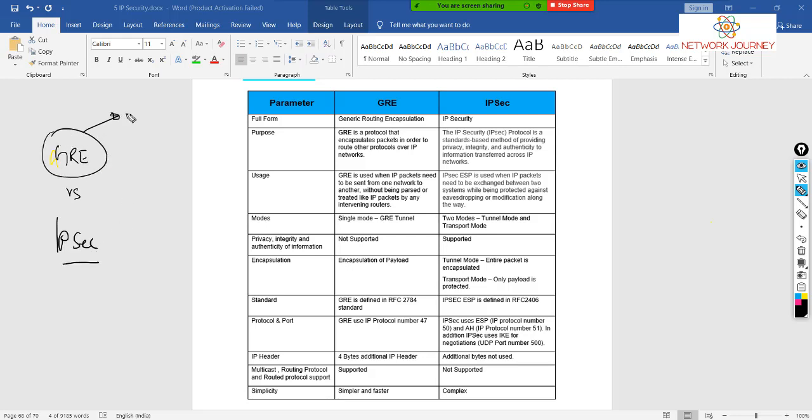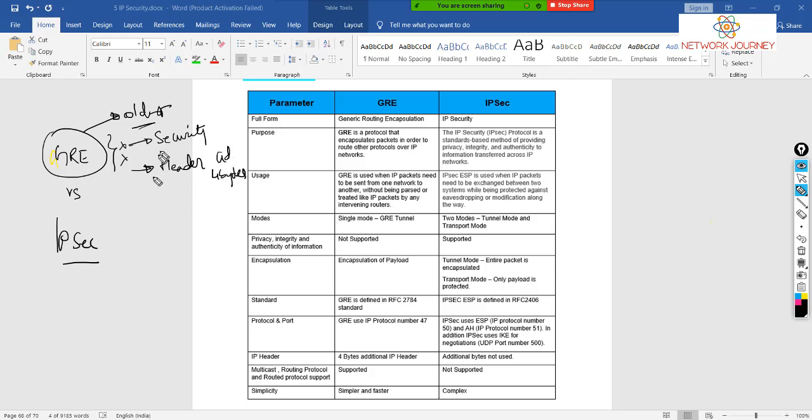GRE being one of the oldest VPN technologies, but nowadays we don't use it much. There are two drawbacks. One is they don't provide security, and the second drawback is the header size of GRE will consume an additional 4 bytes.